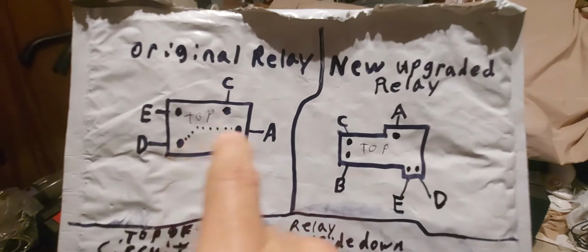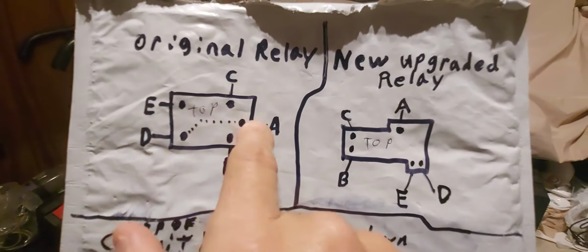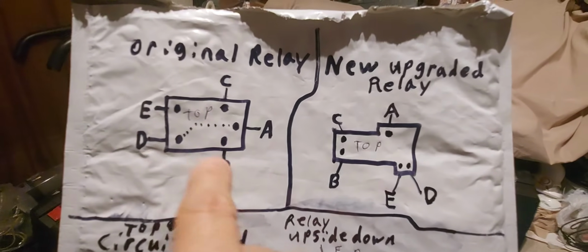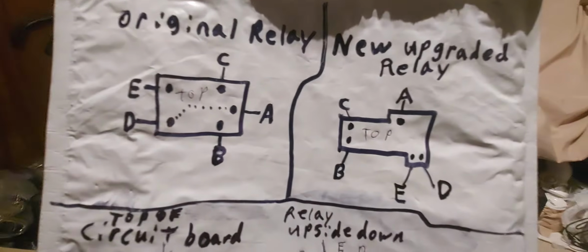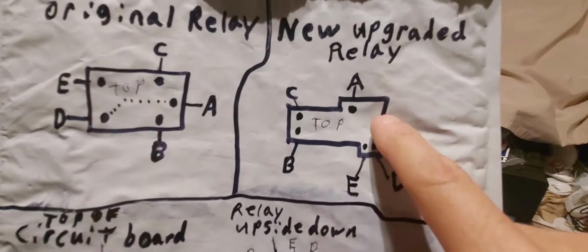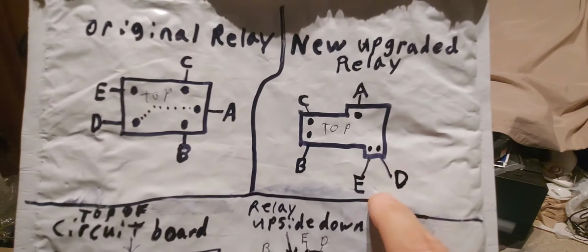Before you connect the battery, you could put it to A and D, and you should get a beep. So what you really want to do is put it to A and E, apply power to C and B, and you'll get a beep. The relay will click on, and it'll complete the circuit. So this is the new upgraded relay. Again, this is from the top down, and this is how it connects.